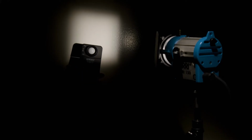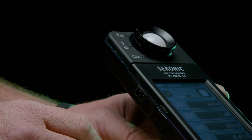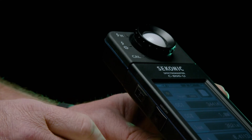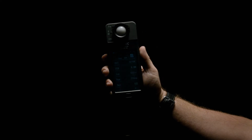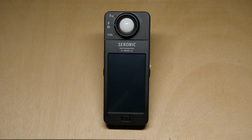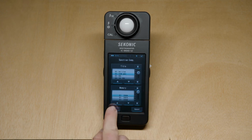First, you take a reading of a light, then store it by hitting the memory button found underneath the power button on the left side of the unit. Then take a reading of a completely different light, store that one as well. Lastly, measure one more light. Now that visible spectrum will appear in the graph, and we are going to recall the first light that we metered by tapping this box. And then look for the first light that we had in our meter. With it highlighted, press OK.